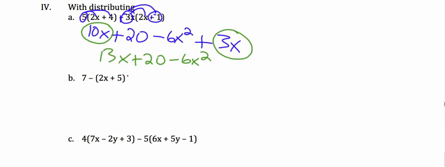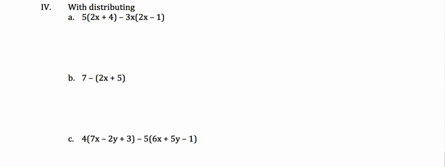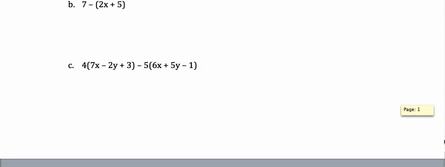Welcome back. Here, we should get 7 minus 2x minus 5. It's like we're distributing a negative 1 when there's just a subtraction sign out in front of parentheses. And we're combining 7 and negative 5 to get 2. We're left with 2 minus 2x. This bottom one is honestly just more obnoxious than anything else, but it's really not terribly complicated. So you're distributing a 4 here, and you're distributing a negative 5 here.